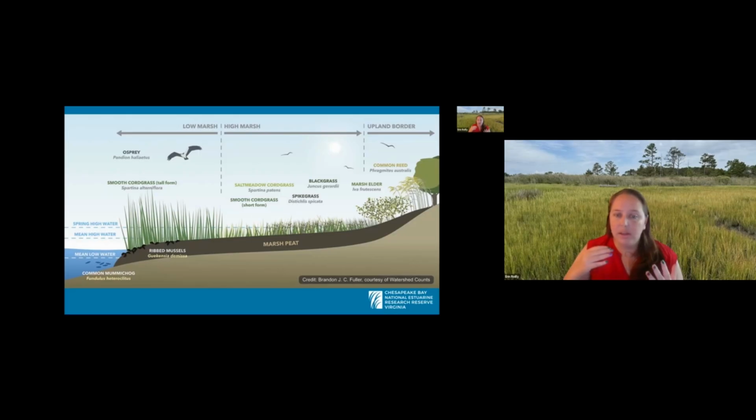If you're a salt marsh Spartina patens, you may need to be able to deal with the salt in these higher areas where the salt can get captured and concentrated. And so marshes will sort of space themselves out and create these natural community dynamics based off of their elevation and how often, consequently, they are flooded. So when you're designing your living shorelines, you need to take the current conditions for flooding into account.